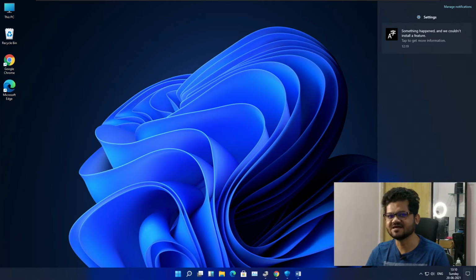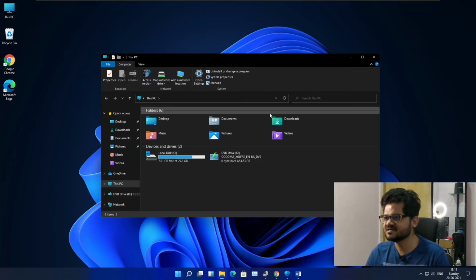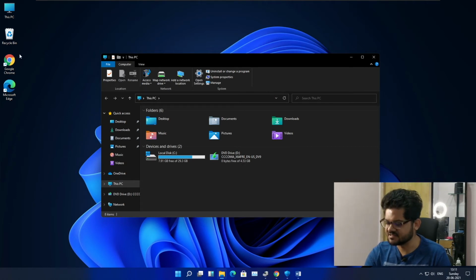There is nothing different happening here whatsoever. The change that I can see from the very first look is that the icons seem to have been redesigned, as you can see. So like I said, the changes are very subtle and not very major whatsoever.